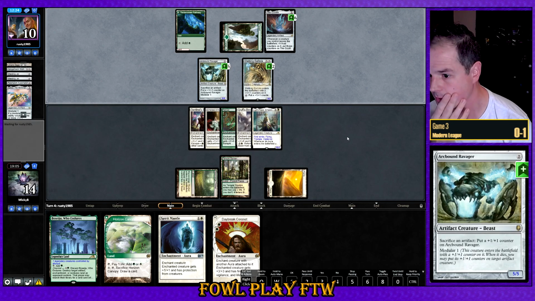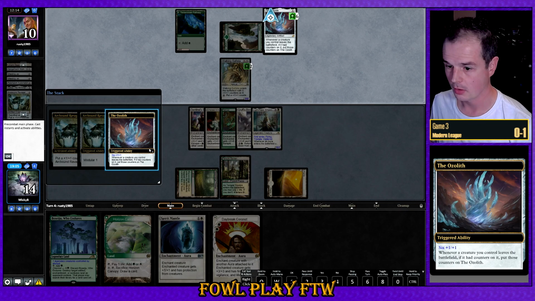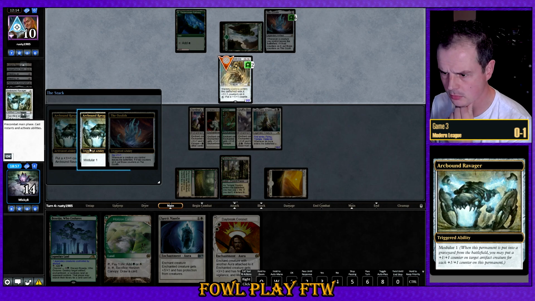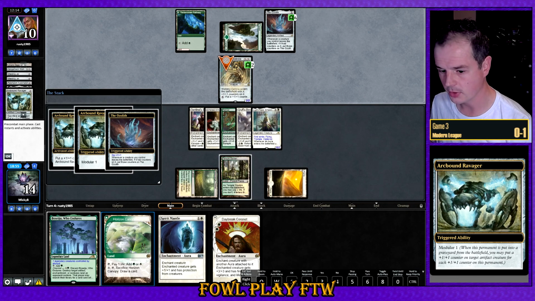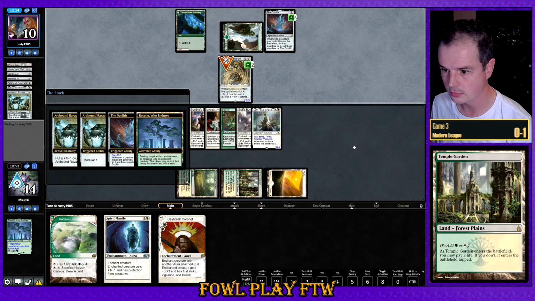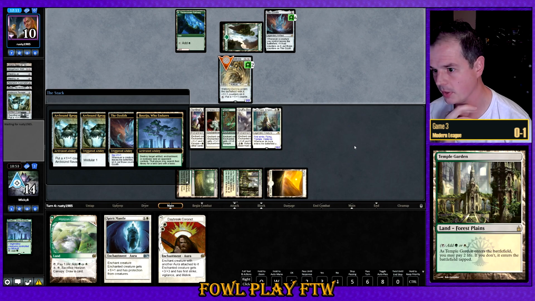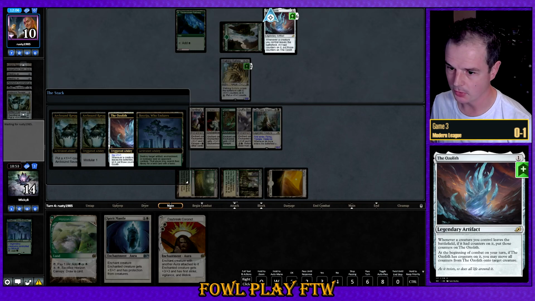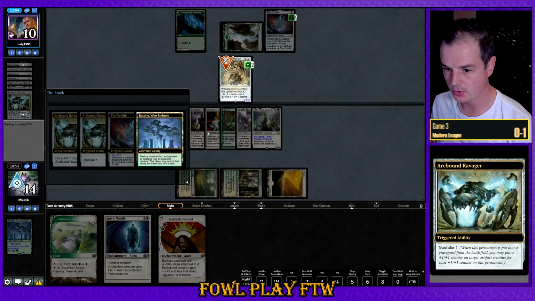Counter on Ravager. Alright, so there's going to be a lot of counters going on. Ozolith, sorry. I think we just now kill the Walking Ballista in response. And that should be game. I think our opponent wants to attack and put the Ozolith triggers across.